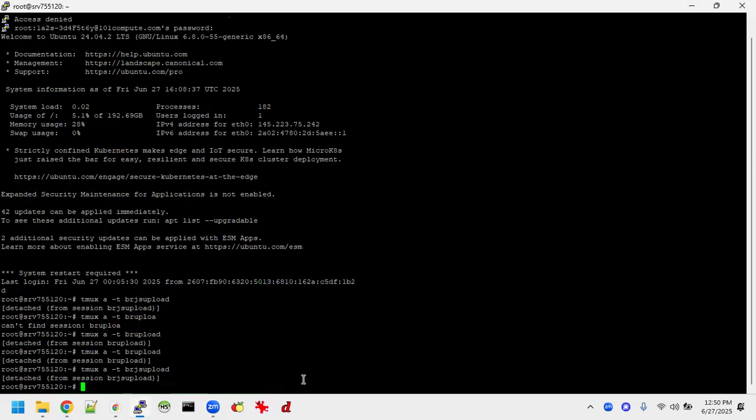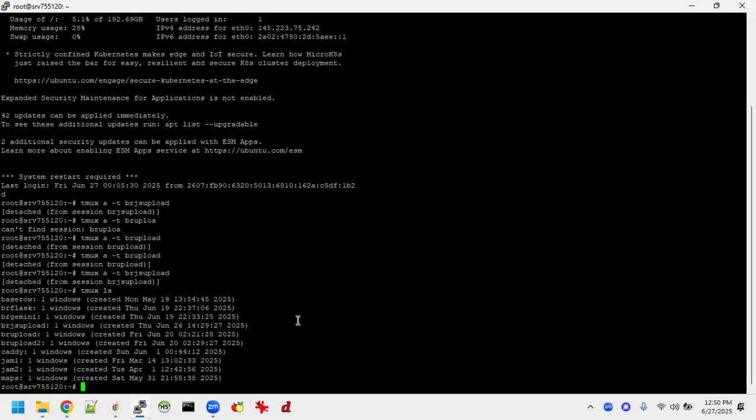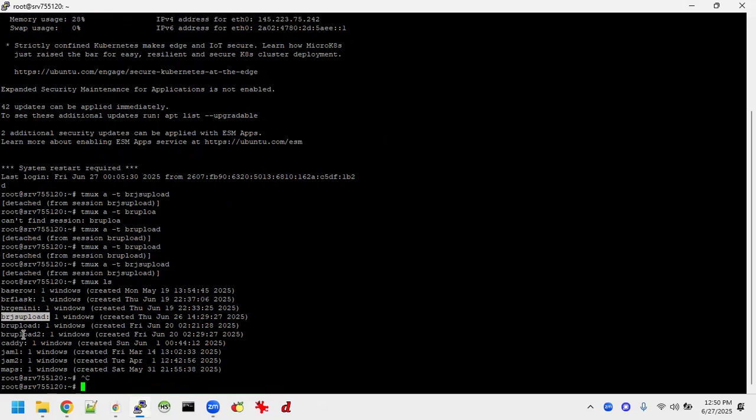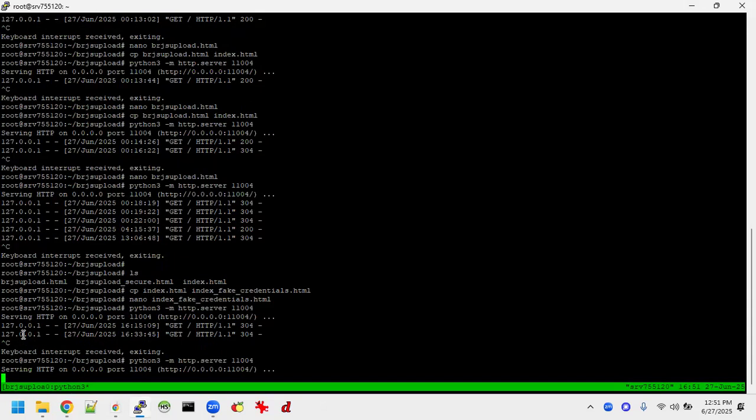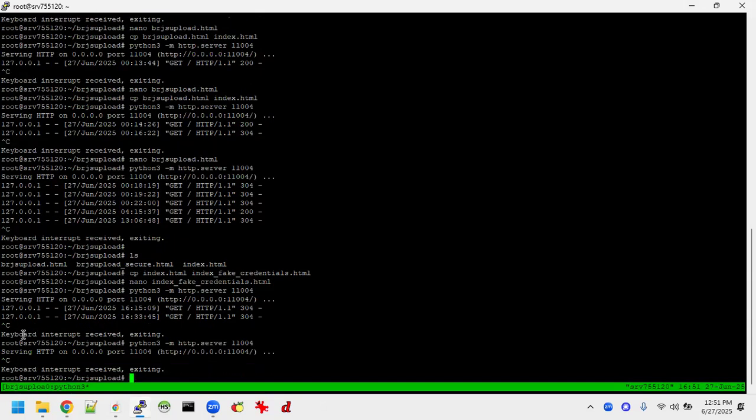So let's get out of this window and go back. I'll list the servers that I currently have running. And it looks like I have a JavaScript version running. So with Tmux, I'm going to open that session up. And there we go.